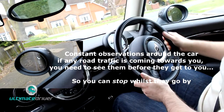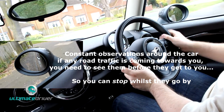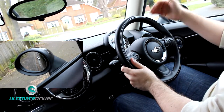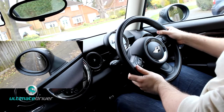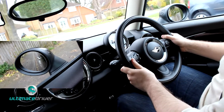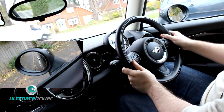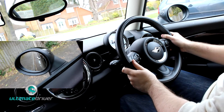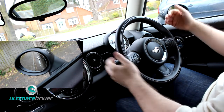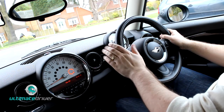Looking behind, straightening up now as the curb gets straight itself, looking over to the right hand side, making sure there's no cars, nipping round this corner quickly while I'm doing this straight line reverse, looking out the back window, because if a car did come around the corner now, there goes the white van, if a car did come around the corner now, I'd have to be pressing the brake pedal, bringing the car to a pause, because I don't want to be moving while the car's coming around. I just want to stay paused.